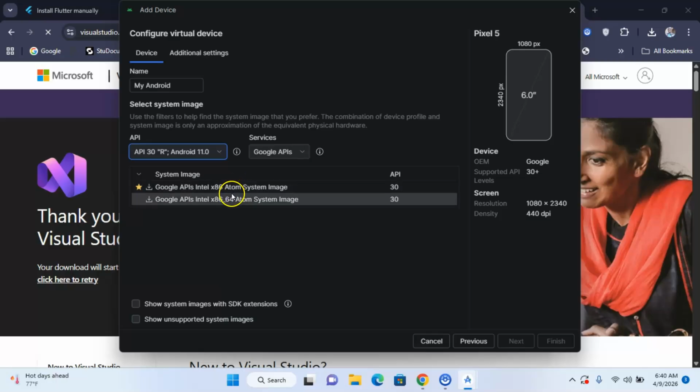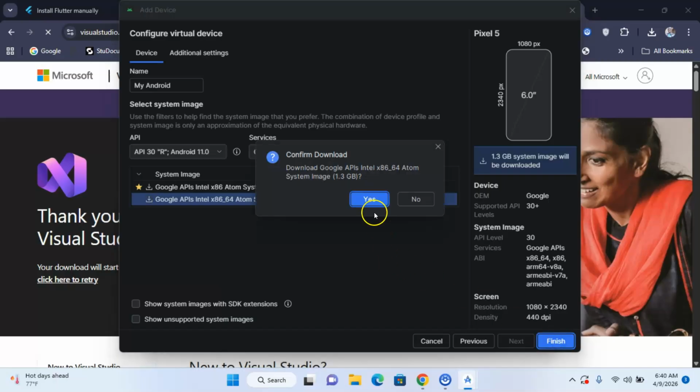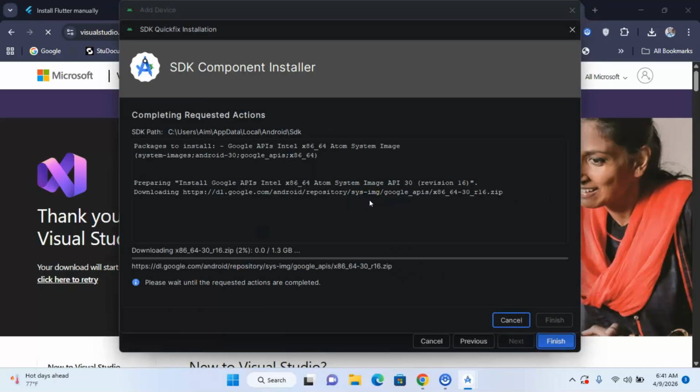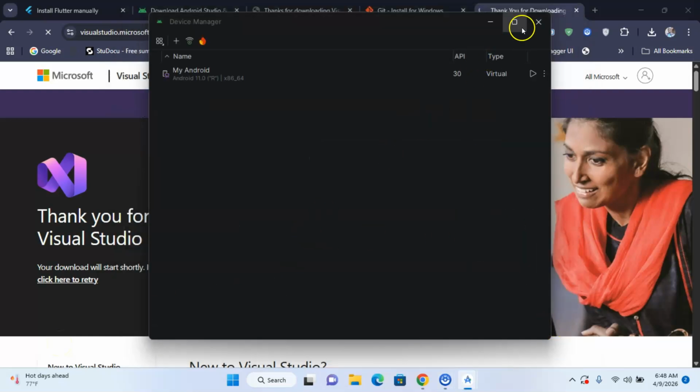You need x86-64 to use Flutter. So I'm going to take that and install it. I press finish. Yeah, it's done. Okay, we are good to go.